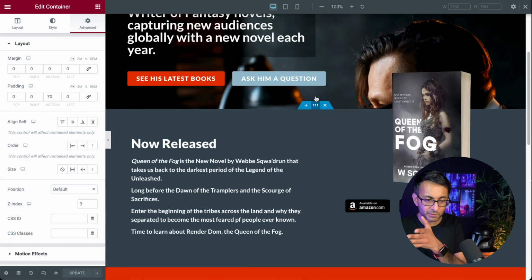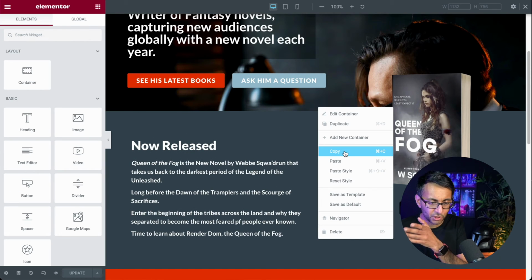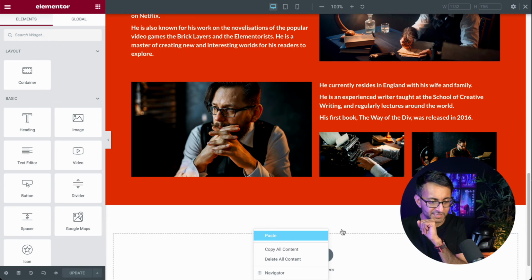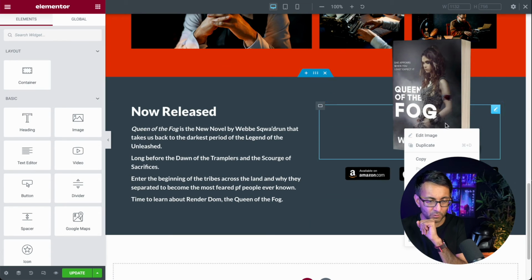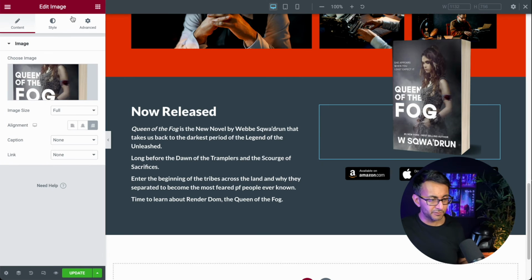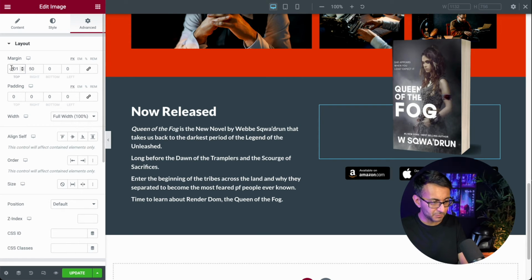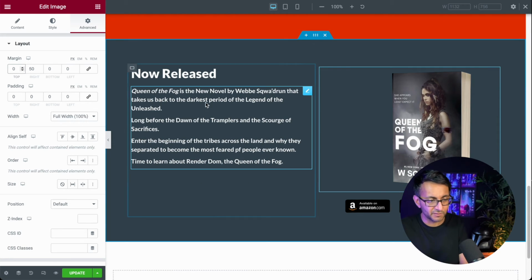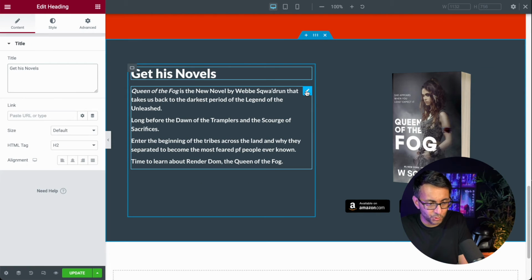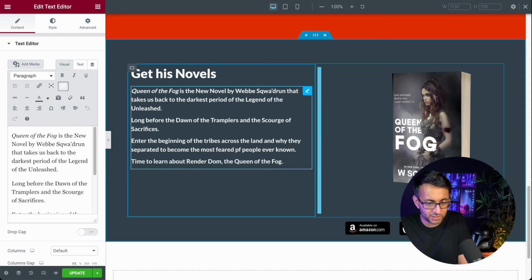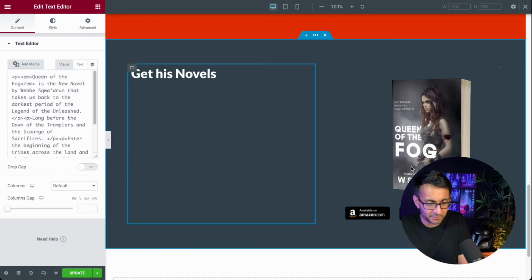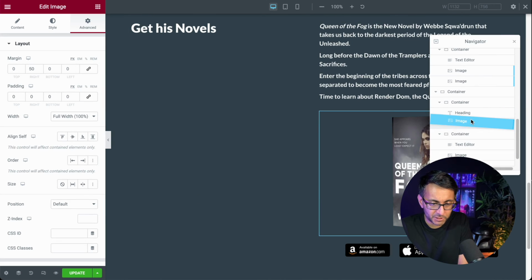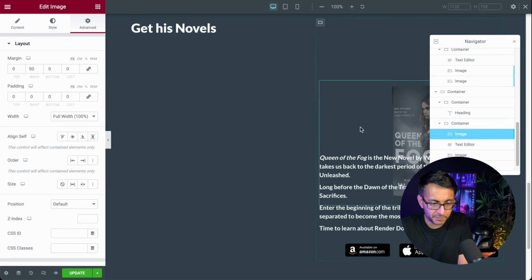Hey, let's go a stage further. Let me now just copy everything that we did over there, right? And let me now just paste that entire section here. And now this image where we've got the overlap, let's just put that back to be 0 like that. So we still got our text over here. And I'm going to pick this up and I'm going to dump it. I'm going to get this all wrong now because look, it's now gone in the wrong place. Let me just go to the navigator. Let me just pop the image to be above it like that.